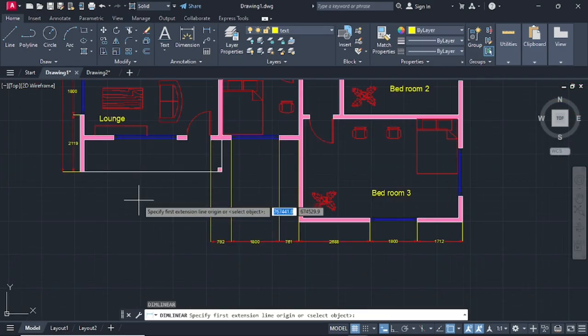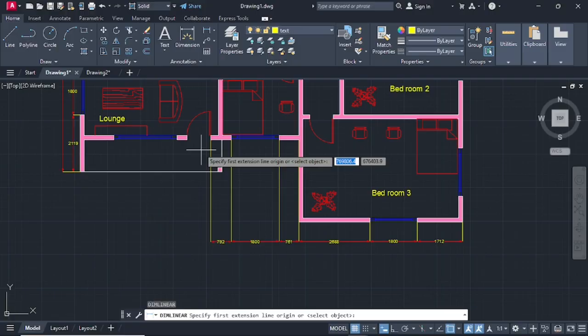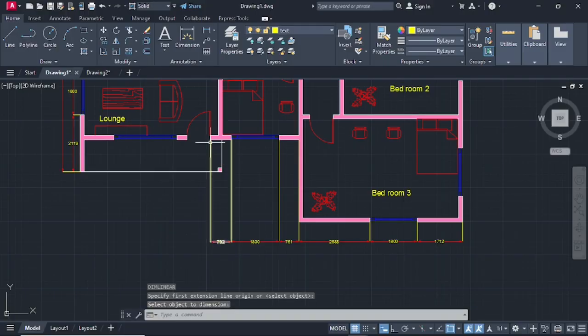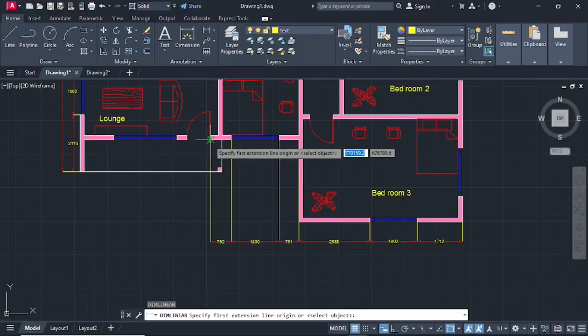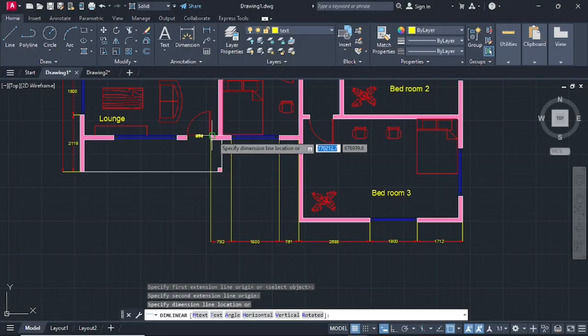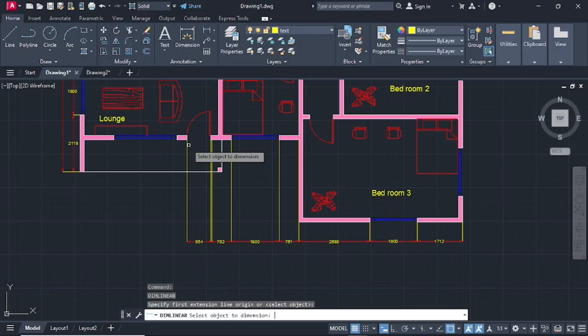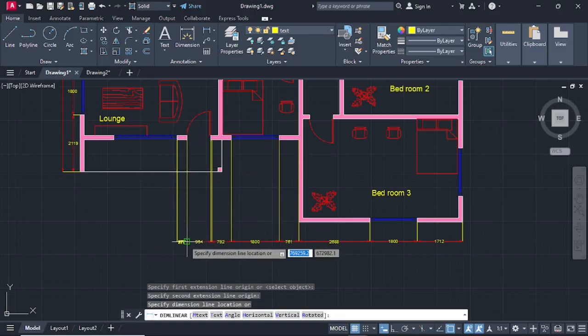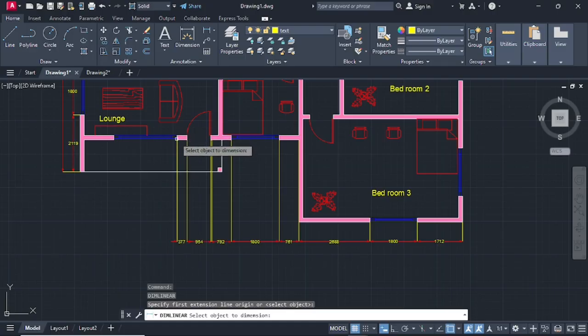Okay, make a door here. On the door we can make some dimensions over here. Even here, even on the window.